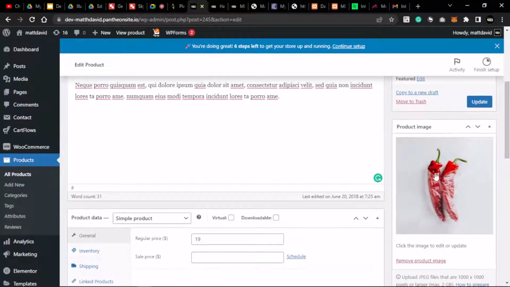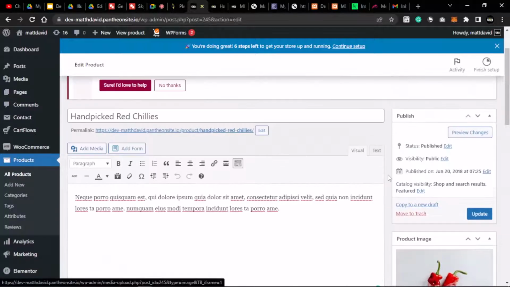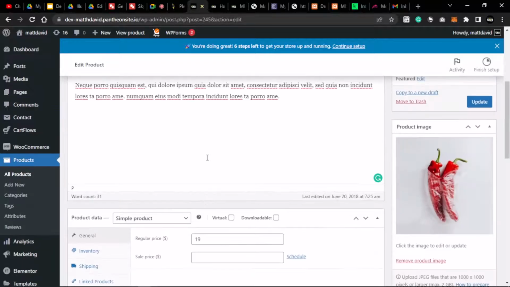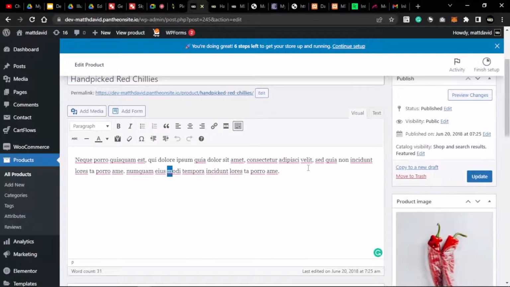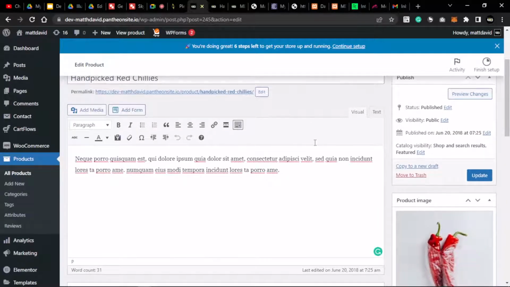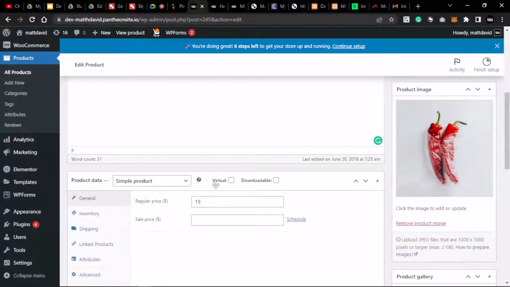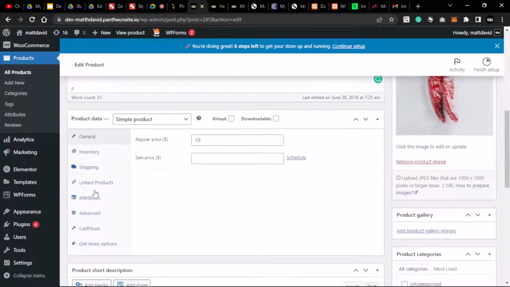To add different images to your product gallery. Then we have the main featured product image. Then here we have the publish section for you to publish or to make it private, and so on. So that's just the simple part of the product. So here we can add a description, add a title. I don't think there's entirely anything in here, just something similar.